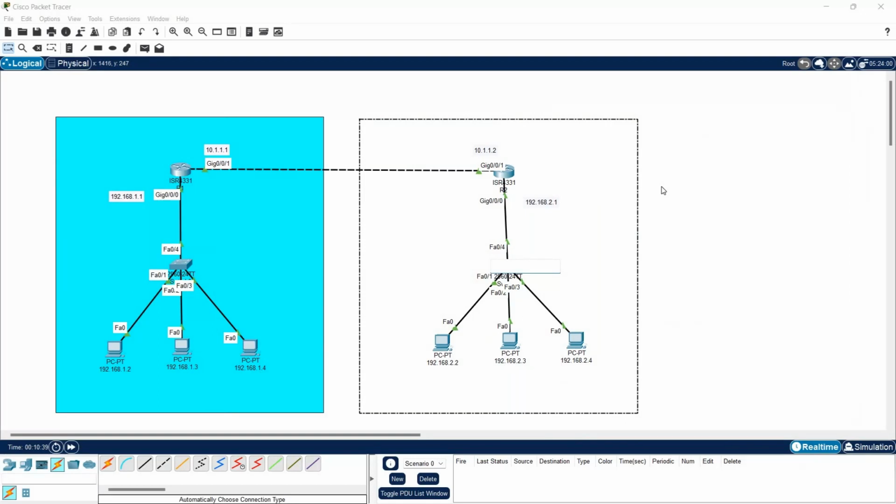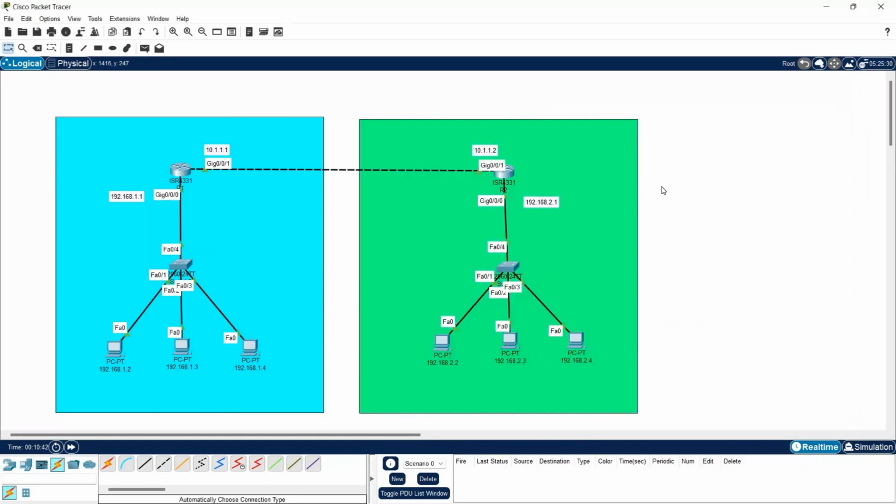But now guys, there is one question. For router 1, let's assume that you are router 1. You have access to this part and to this router only. You have no access to this computer network that is placed over here, these three computers. So in order to get access to these computers, you have to route to them. This port is connected with this router but not with this router. So how are you going to achieve this?